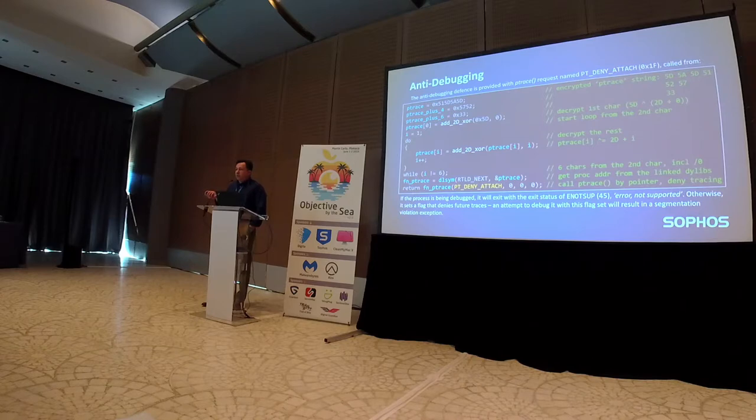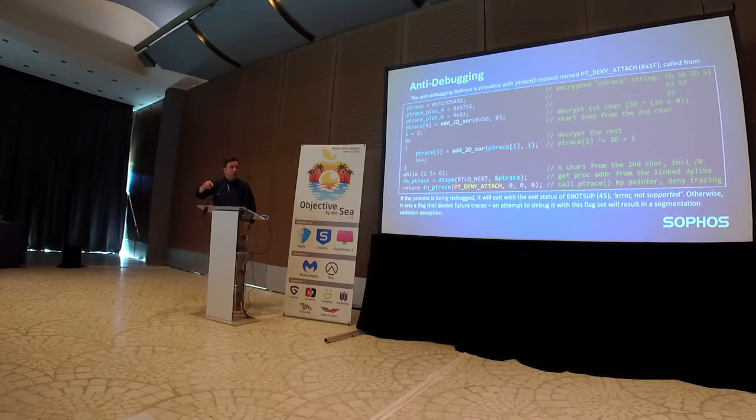Apart from these things, there is trickery which is very common to malware, Windows malware especially. Let's look at one of these tricks, anti-debugging. It doesn't want to be debugged, right? So if you try to run it in the debugger, as the next slide shows, it will fail. Why is that? Let's have a look. The ptrace variable gets a DWORD, that's 4 encrypted bytes. Ptrace plus 4, 2 more bytes. Ptrace plus 6, 1 more byte. So we have 7 bytes in total.